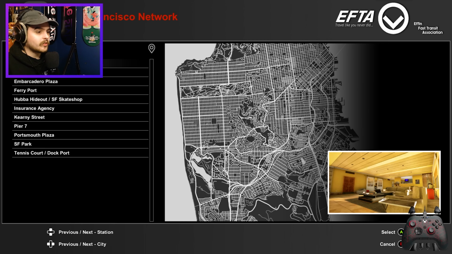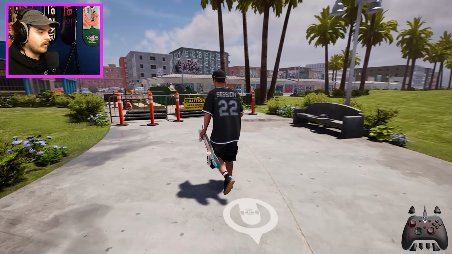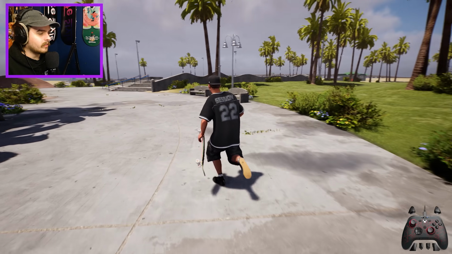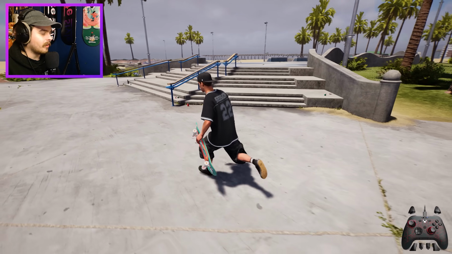Okay, so let's head over to the new DLC map, which is LA. Okay, cool. And here we are. Pretty much Venice Beach, kind of Santa Monica, thrown into one little spot. So right off the bat, we have the Santa Monica triple set. Very, very famous stair set.